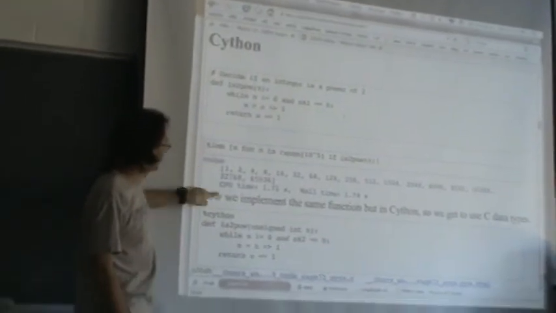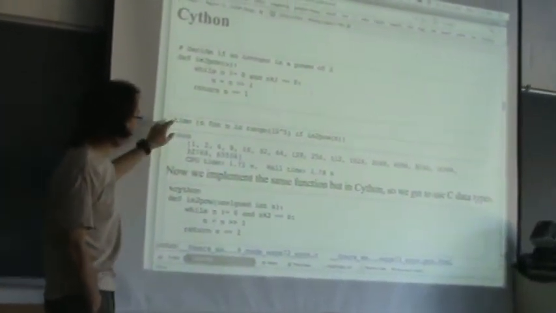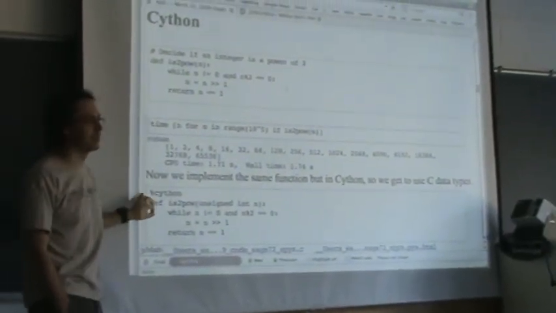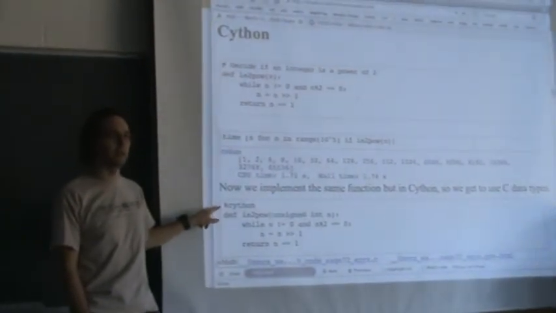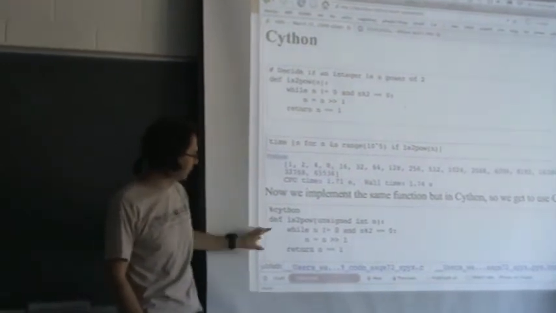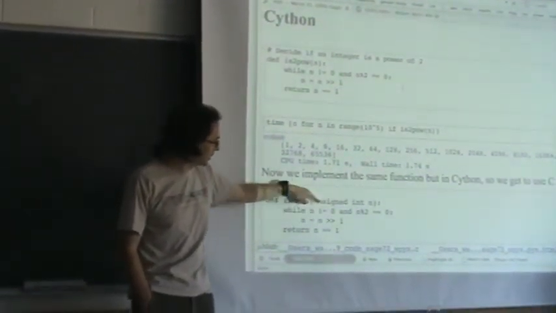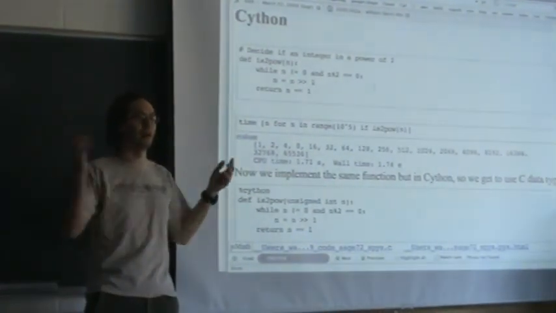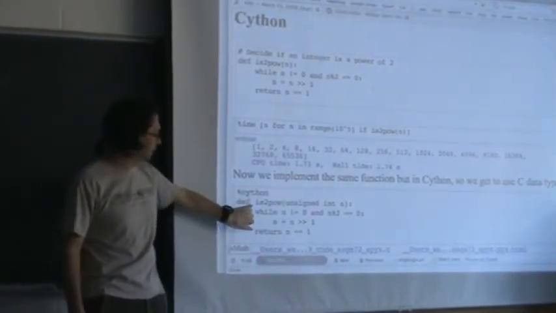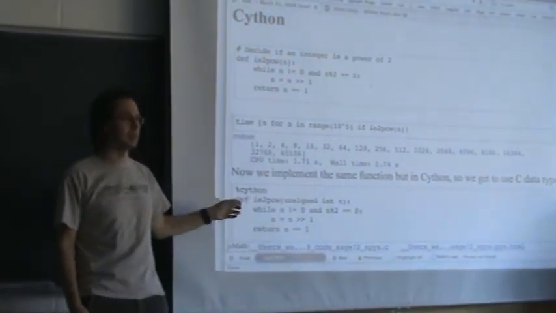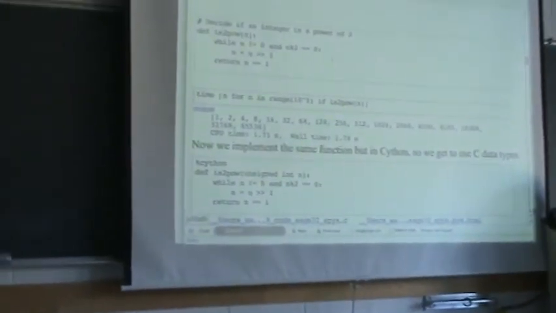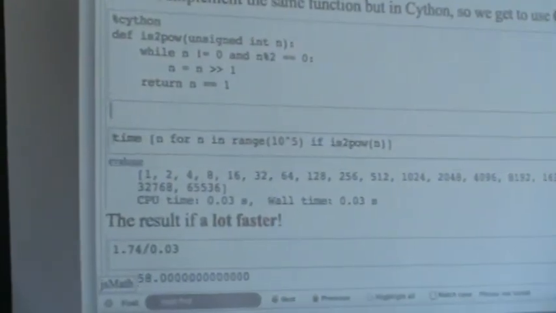And timing it, you see that the timing is about 1.74 seconds to run this function on every integer up to 100,000. Now I'm going to write exactly the same function, but using Cython. To do that, I just put %cython at the beginning of the input cell. What that will do is it will compile it on the fly, load it into Sage, and then we can use it. The only difference I made was that instead of n just being an arbitrary Python object, it's an unsigned int. It's a C unsigned int, which means that this will be faster because it operates at C speed. Basically, you do arithmetic with unsigned ints much faster than arbitrary Python objects. The drawback, of course, is that you'll get overflows if you feed in invalid input.